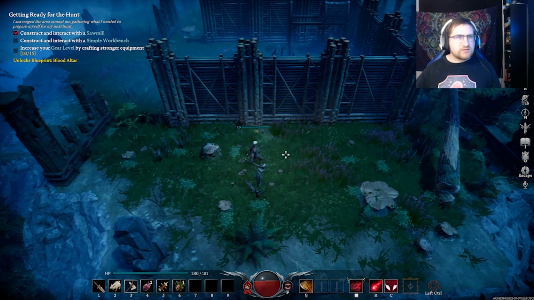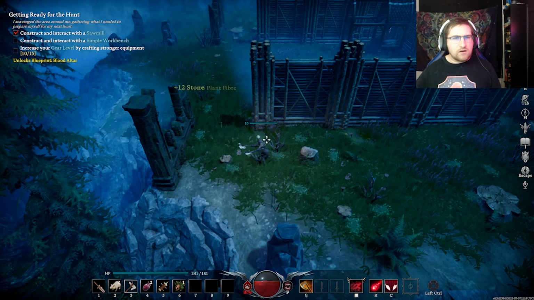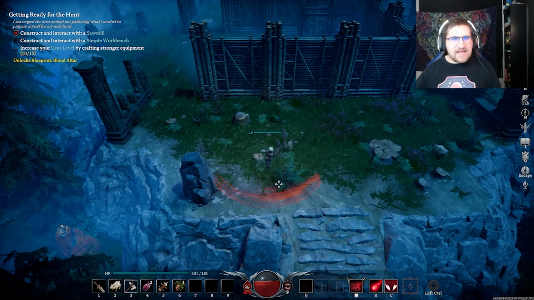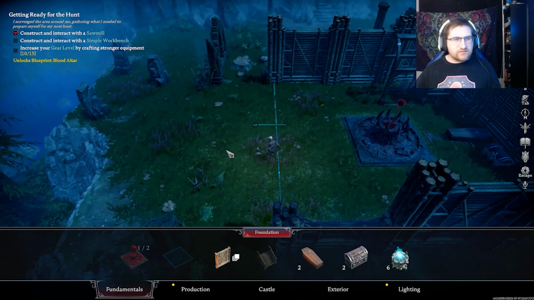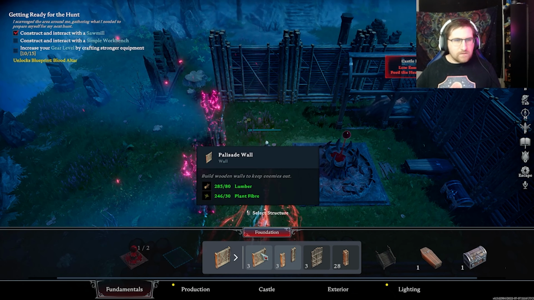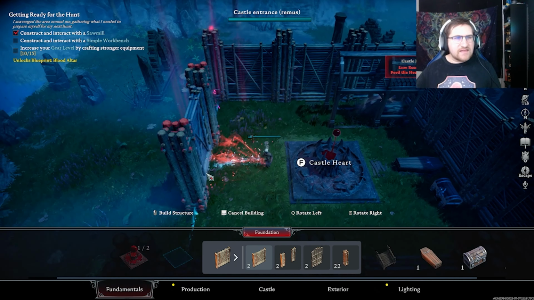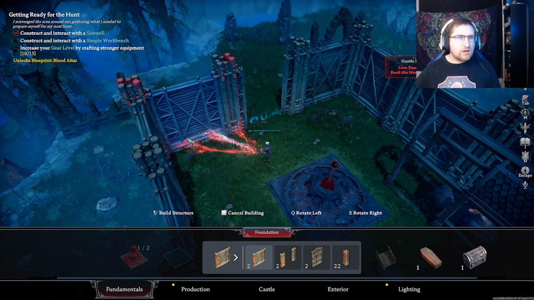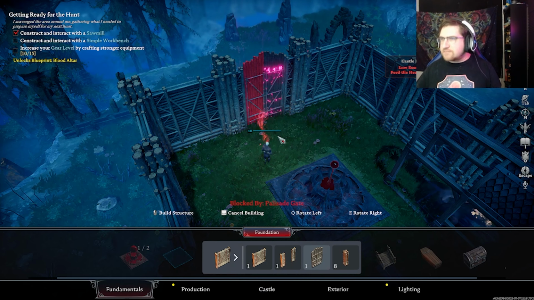All right, we should be able to close off our walls. Is there any other plant material around here? I have that much plant resources. So we're going to go ahead and build a gate right here. Put that there. Put this here. And then we have the palisade gate. So we're actually completely closed off now.